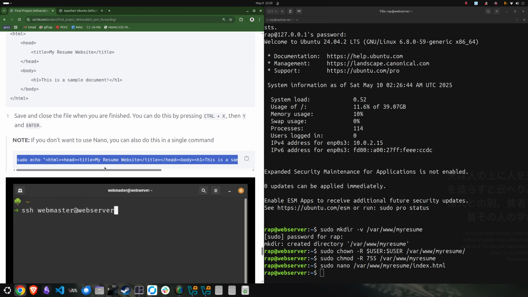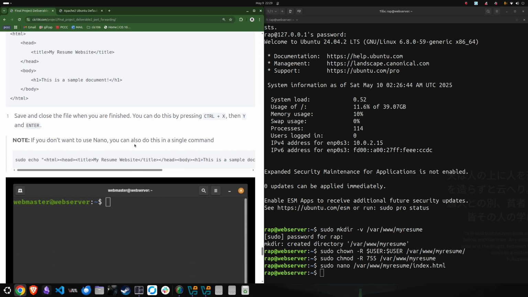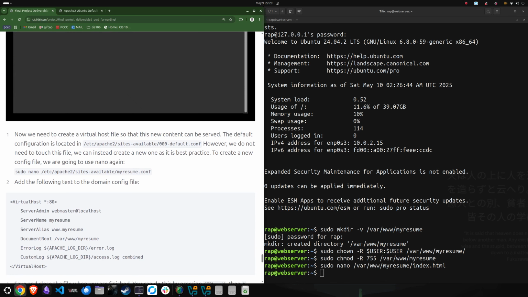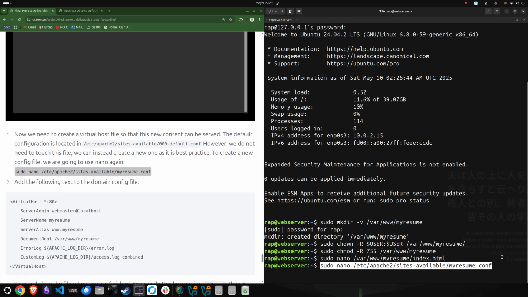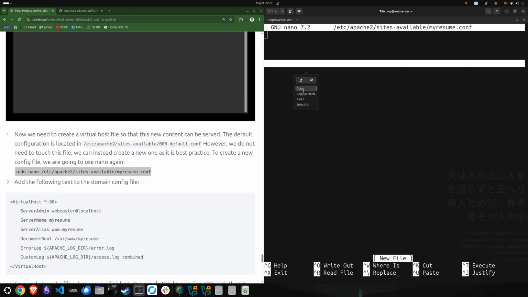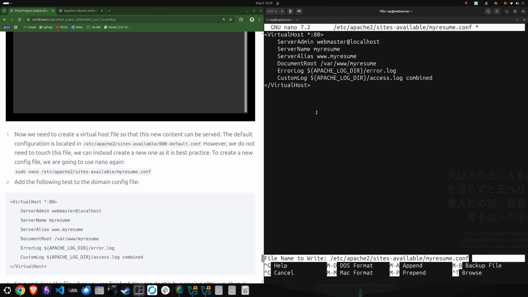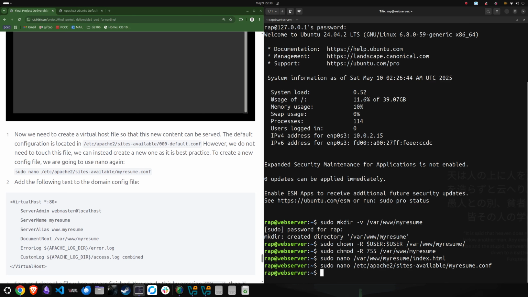Okay, you can also use this command over here. It's gonna do the same thing. It's gonna create a very basic site in the same place where we were. Now that you finish this part over here, let's move along and disable our default config. And how do we do that? Again, simple. Copy, paste. And this is gonna open myresume.conf. And here, just copy this line that you see over here. This text. Paste. Oops, sorry. Copy, paste, Control O, enter, Control X to exit.